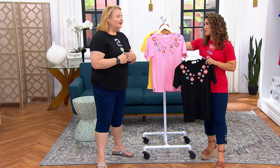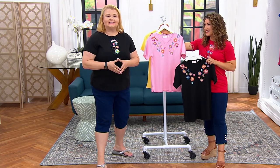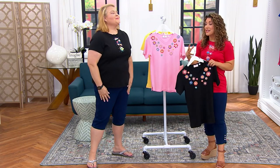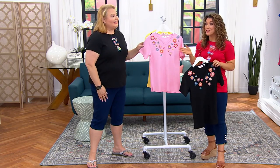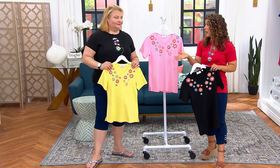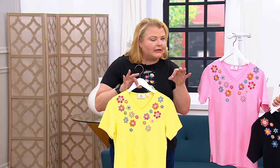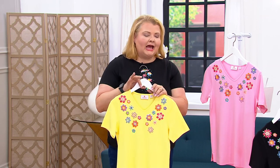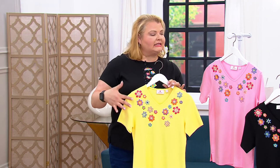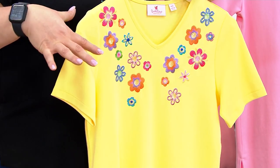I always like to say that Jean Bice is sparkling and shining on us from heaven, and I'm honored every day to continue her legacy here at QVC. Every piece carries that vibrancy and personality — the collection really embodies what Jean loved. This is one of the best-selling fabrics: cotton with 40% polyester. Fun and whimsy, still embroidered or sparkled on every piece. And what's nice is that it kind of includes the necklace detail.